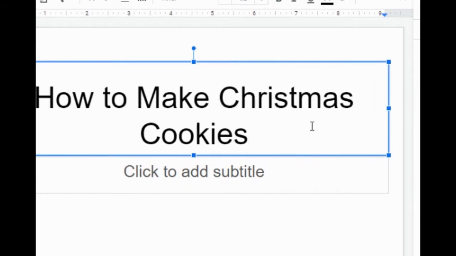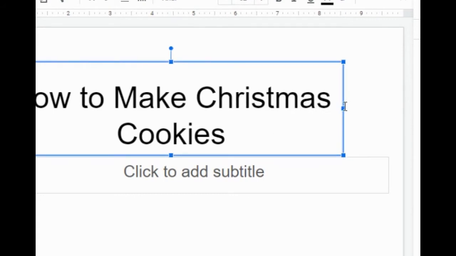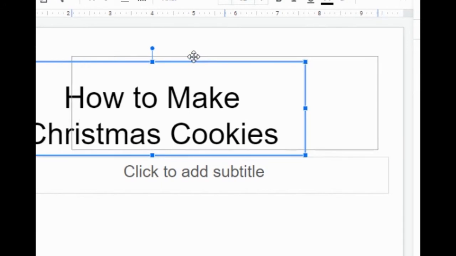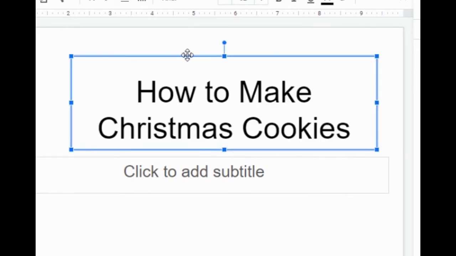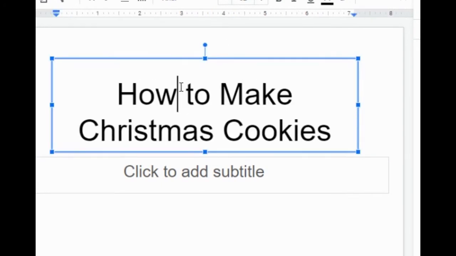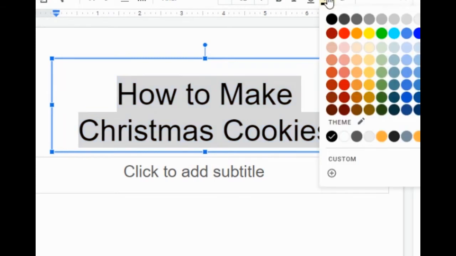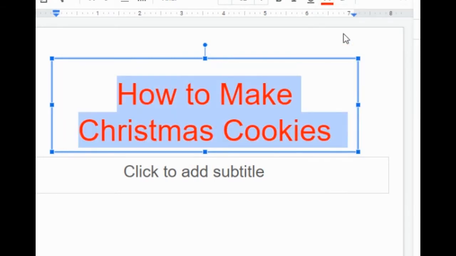All right, so obviously, this box is just plain black and white text. Like I said, I would like it to be a little bit more than just black and white. At the very least, if you type in your title here, I would like to see it a different color, so you can highlight this. And then up here, where's the color? Oh, here's the text color right here. You can go ahead and click on that and maybe change the text color at least.